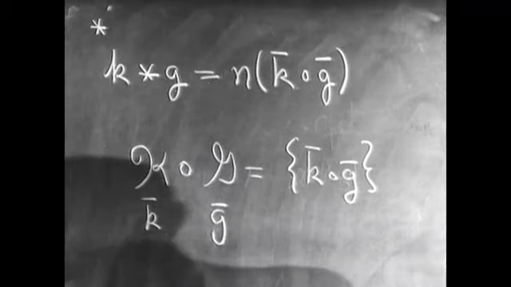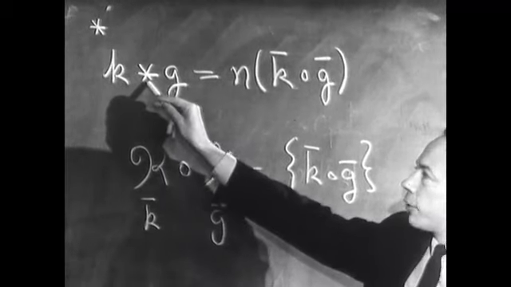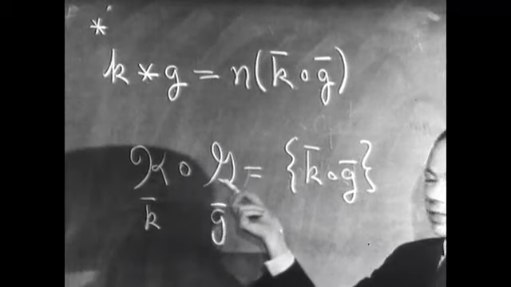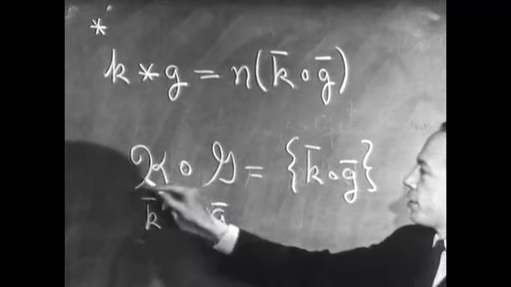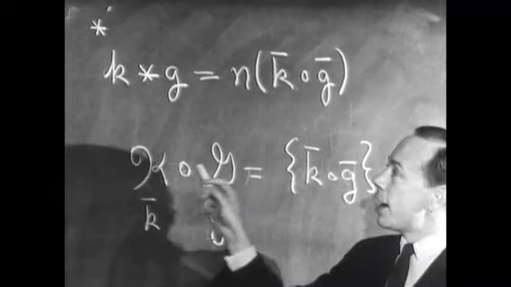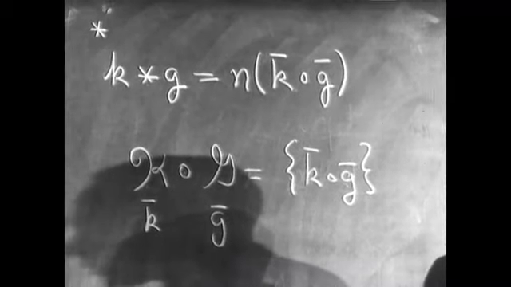And now, of course, from what I've already said, we know that this star operation makes a group out of the non-negative integers. We know that that's true up here. We know that every one of these things has a number attached to it uniquely, so that the circle operation, which is a group operation in this collection of equivalence classes, is now the star operation on the collection of non-negative integers, and it makes a group out of them.